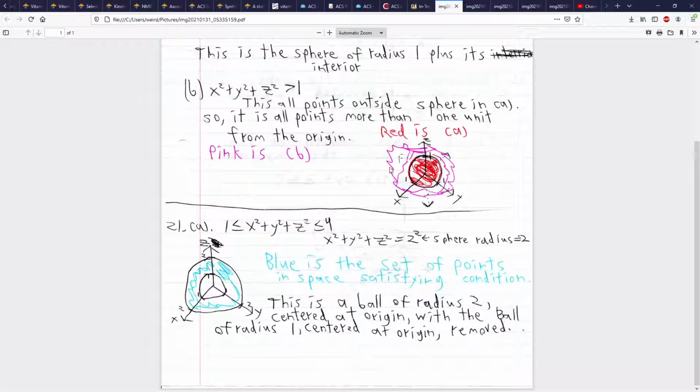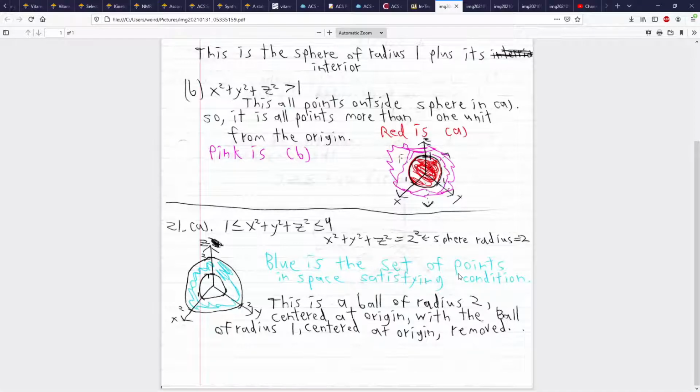But yeah, you can see it's all points inside in A and all points outside. Basically, all inside and including the boundary. In this one, 1 is less than or equal to x squared plus y squared plus z squared, less than or equal to 4. We see this just because it's more interesting. So you have a sphere of radius 2, which includes up to that point the sphere, and it's the ball.